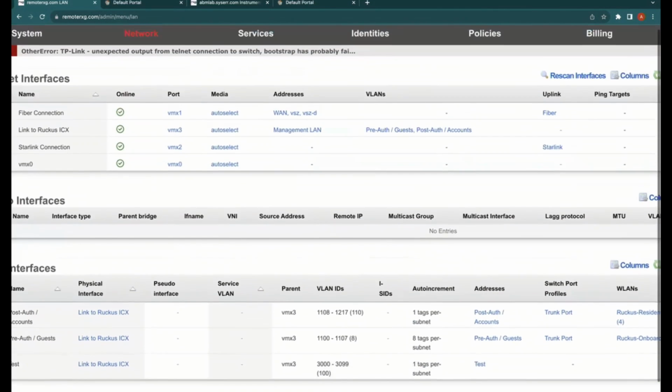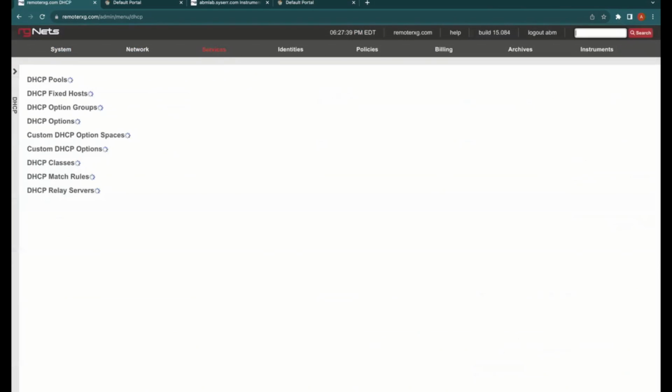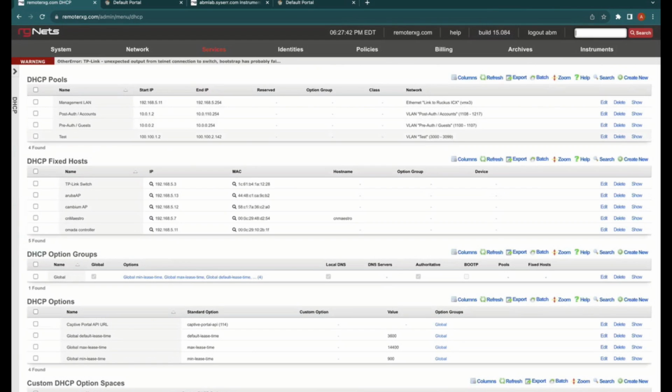And I'm going to jump up to DHCP. In my DHCP pool, there's the DHCP pool, and this is where it summarizes the pool. So I don't have 100 subnets spanning 400 pages here. I can see that this is summarized into 1.2, which would be the first client's IP address, and then 2.142 would be the last client's IP address. Let me go ahead and edit that pool too, so you can see.